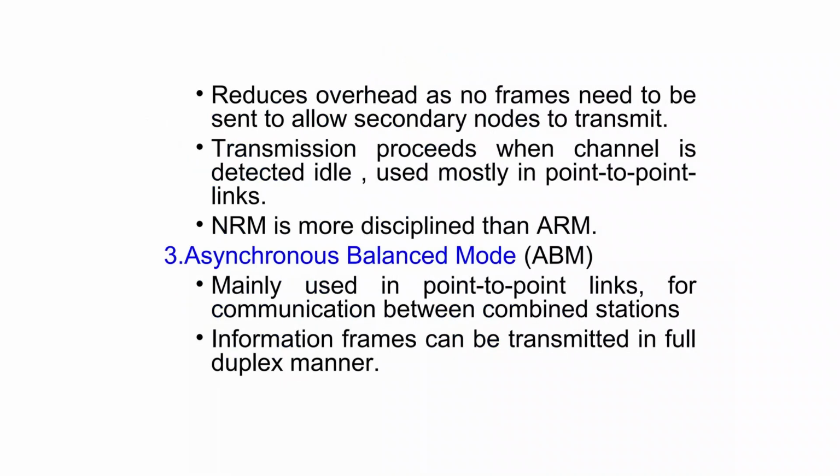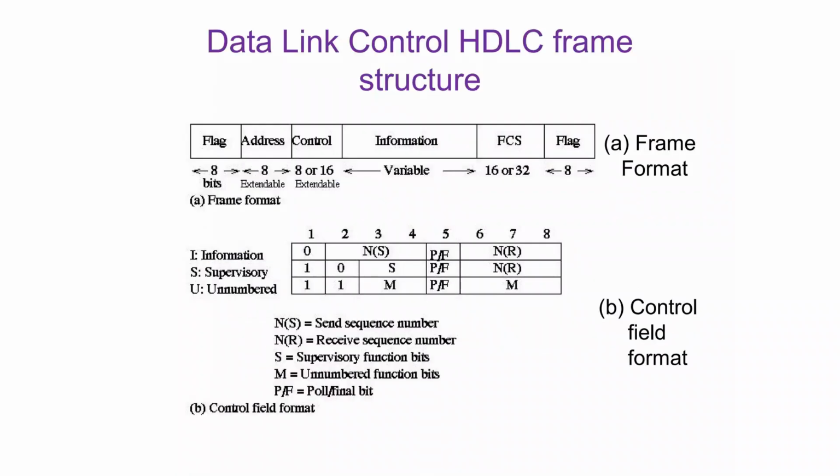Before I told you, they can use combined stations. Because of this combined station, they are able to either command or respond to either of the stations in balanced mode configuration. So here only point to point can be taken care of. There is no multi-point configuration that can be done here.